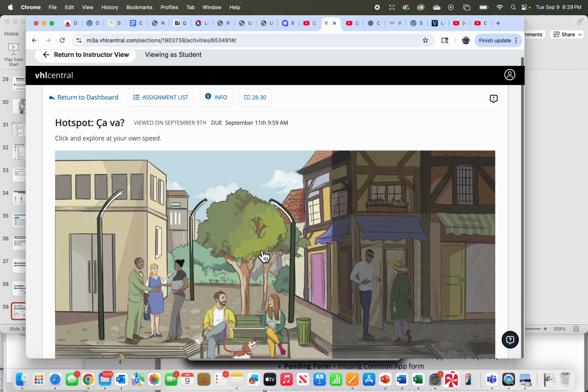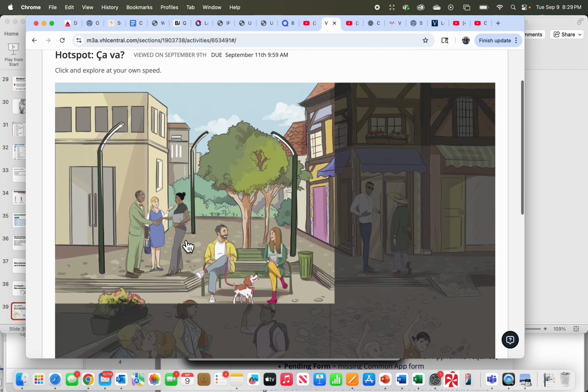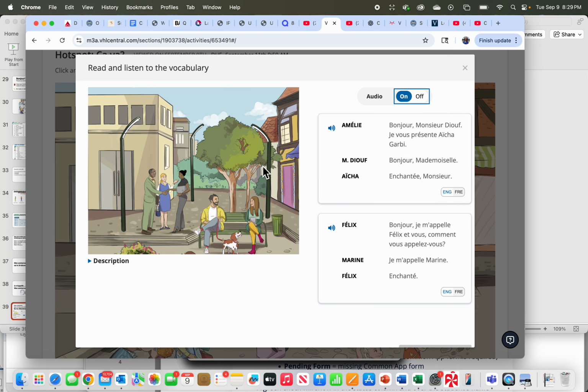So now we are in the assignment, and what they're having you do is you can click here, and then you can listen to those people's dialogues. You should turn the audio on. It's very important to be listening to it and to be repeating after the person. So if you have a sibling at home who's going to make fun of you when you're speaking French, you might want to go find a place where no one will be listening, where you feel comfortable. Because it's very important, especially right now in the beginning, that you be able to pronounce things well in French. The best way to memorize, the best way to pronounce well, is to listen and repeat. So you should have the audio on.